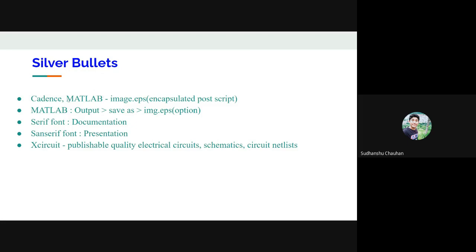In Cadence and MATLAB, if you are plotting some output, okay, you are making some circuit in Cadence, you are giving your input, then you are plotting the output, okay. In MATLAB you are writing your code and plotting a graph, y versus x axis and all those things, okay. So you will get your output. Now in a good academic report, you need to add those images in .eps format. Till now you must have added them in .png or .jpg, .jpeg.